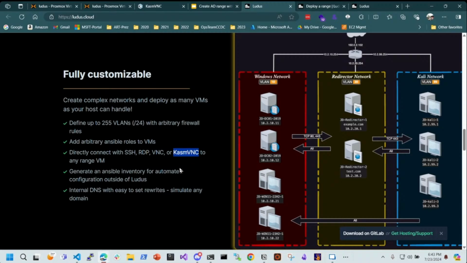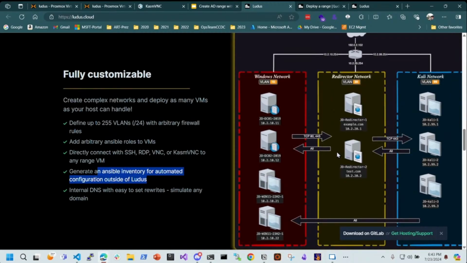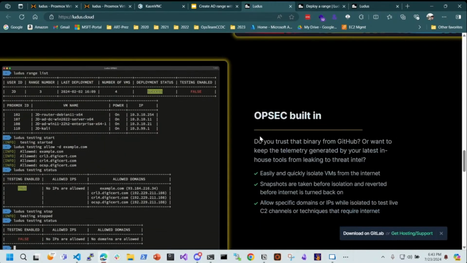Let's say you want to build this network here for a workshop, and you want to have a workshop of say 10 people. Well, 10 people can have individual WireGuard configs, but they can all share the same range. Anyways, that's a complex topic for another day. You can also create an inventory if you need to know what do I have in my range. There's an easy command to figure that out. Pretty nice. So all right, onward and forward.